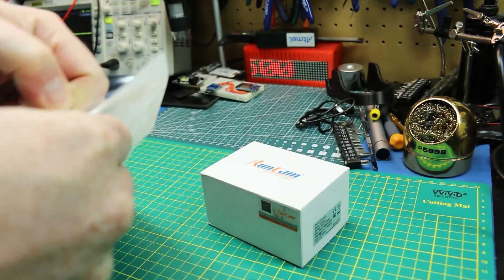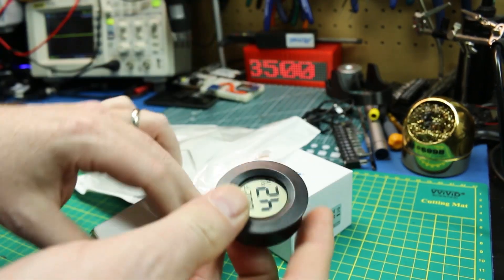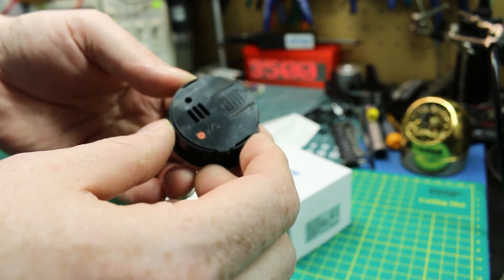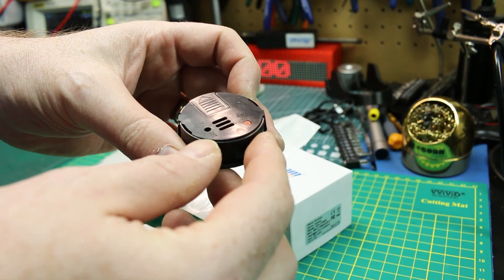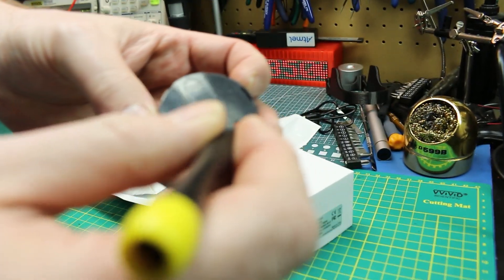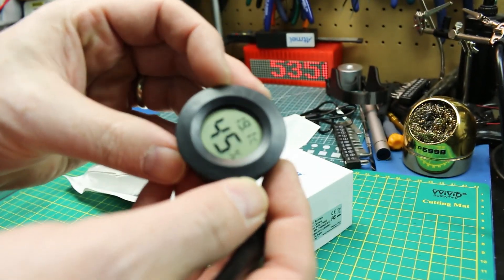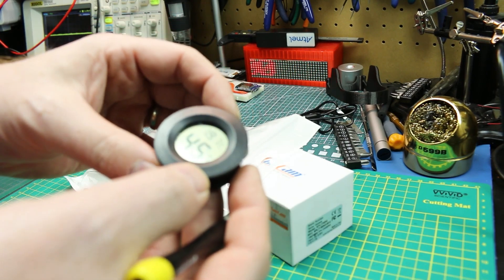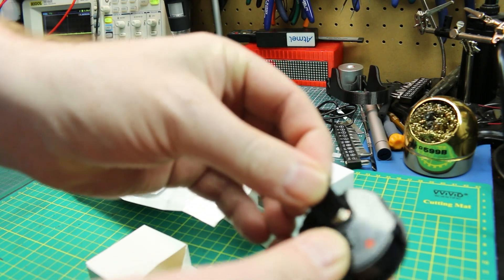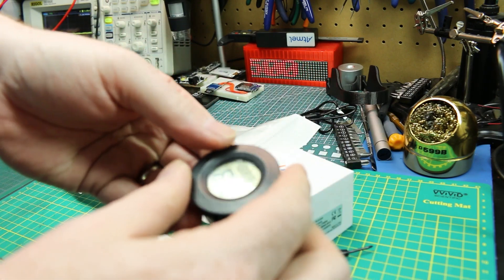These were an Amazon order, kind of on a lark. Five of these, and if they're what they're supposed to be, these should be little humidistats — little humidity sensors with temperature on board too. It does have Celsius and Fahrenheit, which is kind of cool. I'm actually a little surprised about that. Yep, sure enough, 19 degrees — that's bang on where we should be in here, if not a tiny bit colder. 45% relative humidity, that's pretty much bang on too. Nifty little things. Too bad they come with the batteries active. Just take a button cell, nothing to them. I have a project in mind where I'd like to use these.